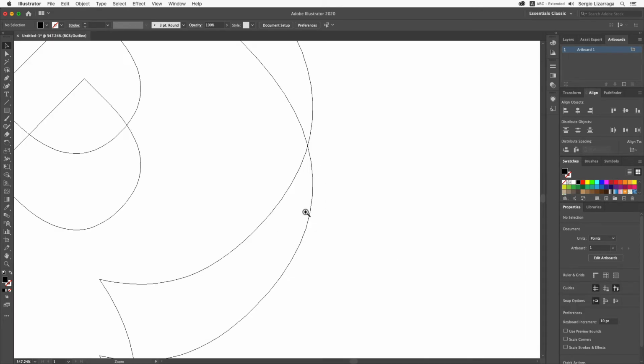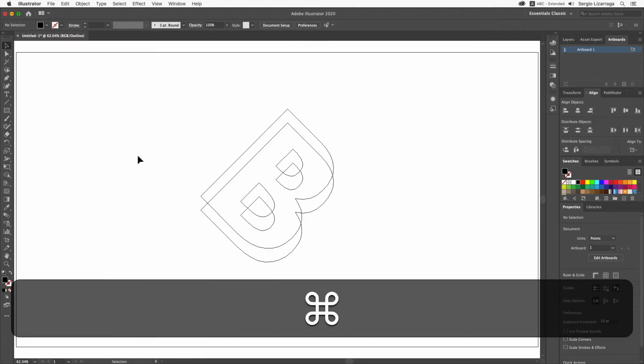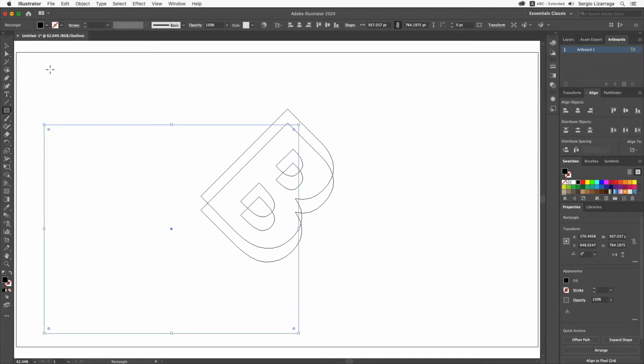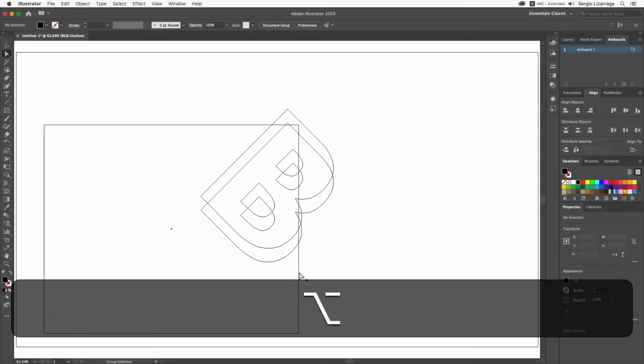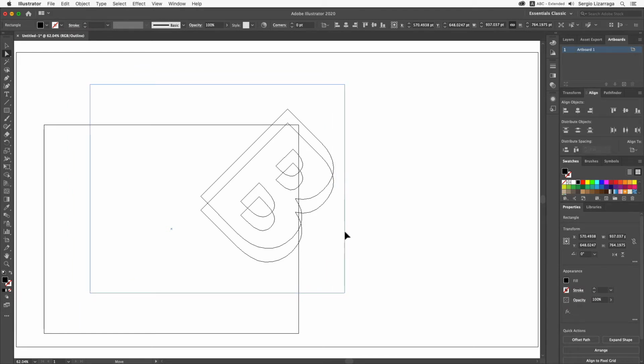Here's the problem with that 3D effect. This kind of forms like a little valley. And so from the outer shape in here to this shape in here, I want to do a straight line from this top to this top. That's what I want. And so here's the trick. I'm going to start off by selecting a big rectangle, and I'll grab my direct selection tool, and I'm going to hold the Option key down so I can move the whole thing at once. And I'm going to move this over here. I want to line this up in here really close like that. That's what I want to go for.